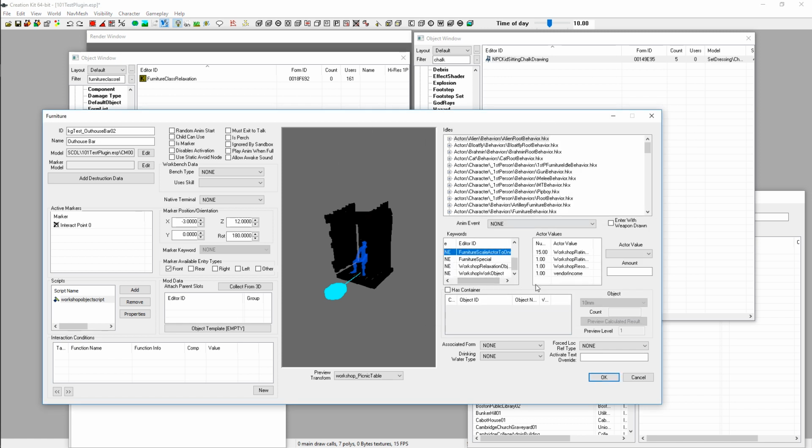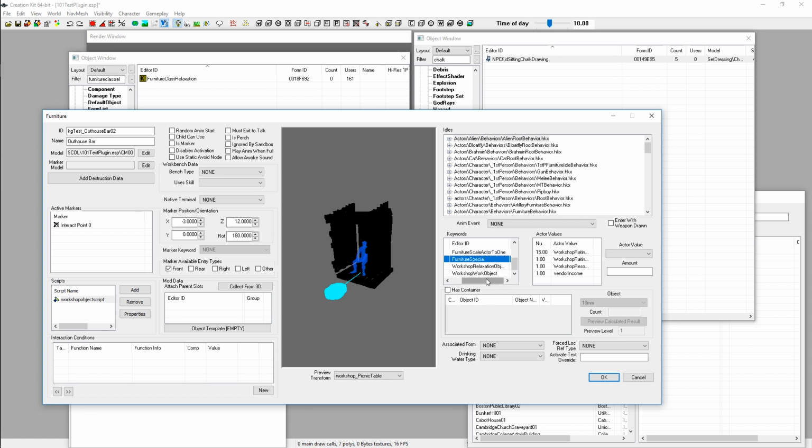I thought they resized it, but it's lacking that. So this is something you'll probably want on all of your furniture objects to make sure that your NPCs don't get resized. But maybe there's a funny reason that you want them to end up smaller or something, and then not having that keyword would do that.